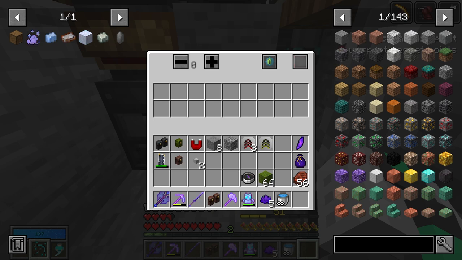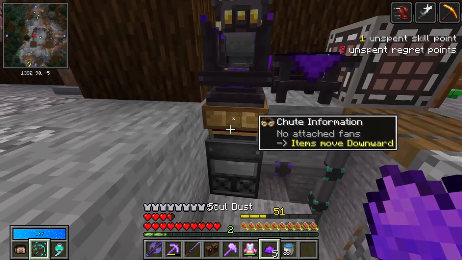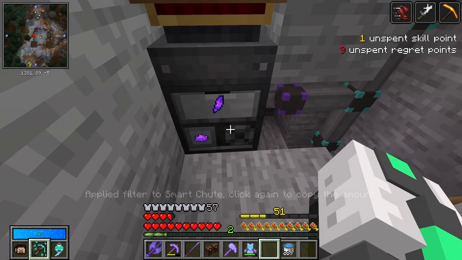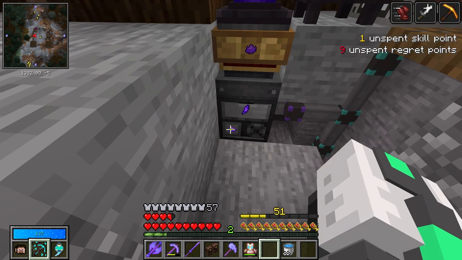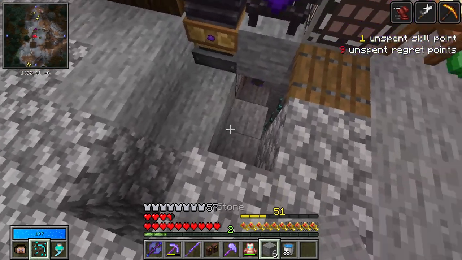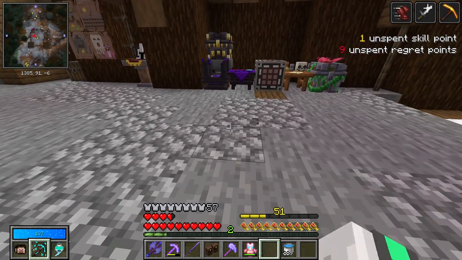It is going to allow soul shards. We'll mark it down in priority. So all soul shards go here. And in the filter of this fella, you're going to put soul dust. And you can see, because it's a compacting drawer, it will actually compact the soul dust into soul shards. So we don't have to craft soul shards anymore. I am over the moon to learn that.